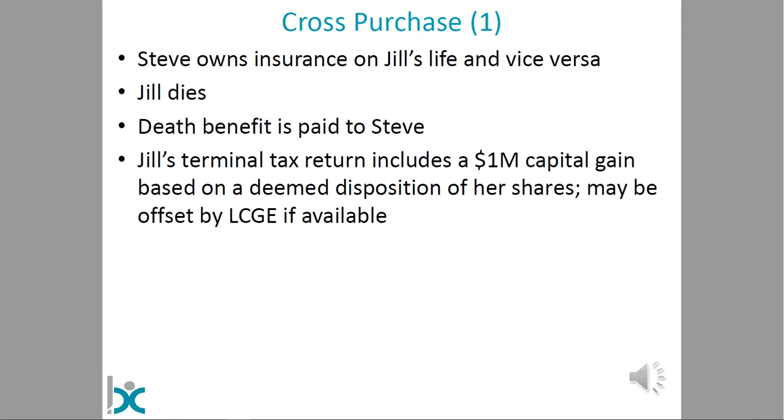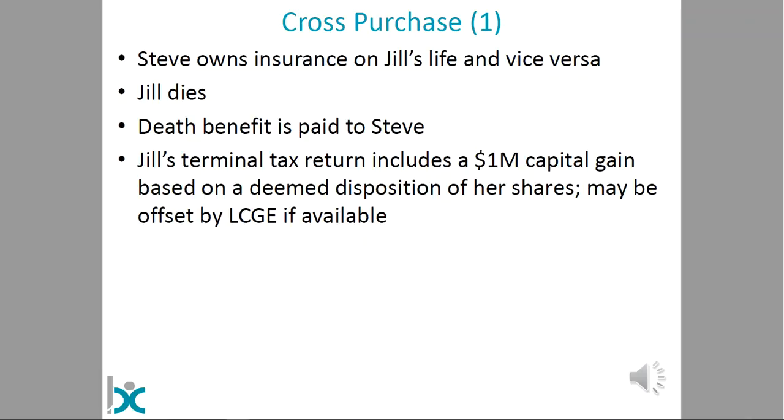For the sake of simplicity, keeping in mind we have a company worth $2 million here, that means that Steve's shares are worth $1 million and Jill's shares are worth $1 million, both of them being 50% shareholders. So Steve would own probably $1 million worth of insurance on Jill's life, and Jill would own probably $1 million of insurance on Steve's life. Of course, the amount of insurance that we're using in a buy-sell can be tricky. We may want to buy larger amounts of life insurance in order to take care of possible future increases in the valuation of the company's shares.